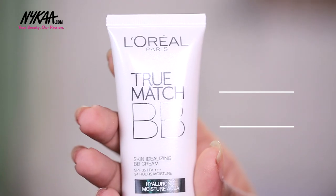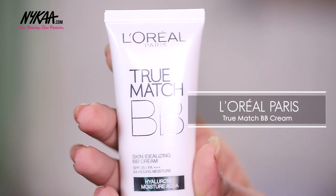Next up is makeup. For college I generally like to keep it very light, and I think that's how it should be. You shouldn't pack your face with a lot of makeup because you're going to be out all day — it'll melt off anyway, so a little bit goes a long way. BB cream is very good in that case; foundation will just make you feel really heavy. This is the L'Oreal True Match BB Cream. It gives you light coverage and a little bit of an airbrushed effect, which is perfect.